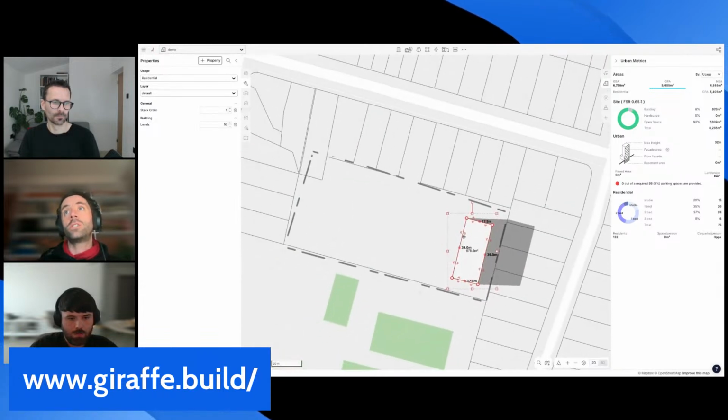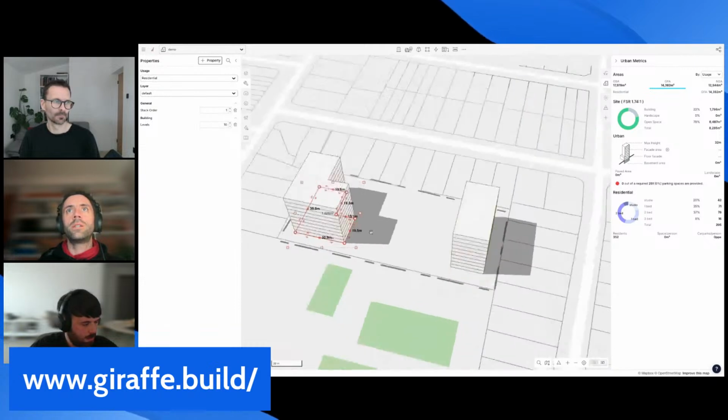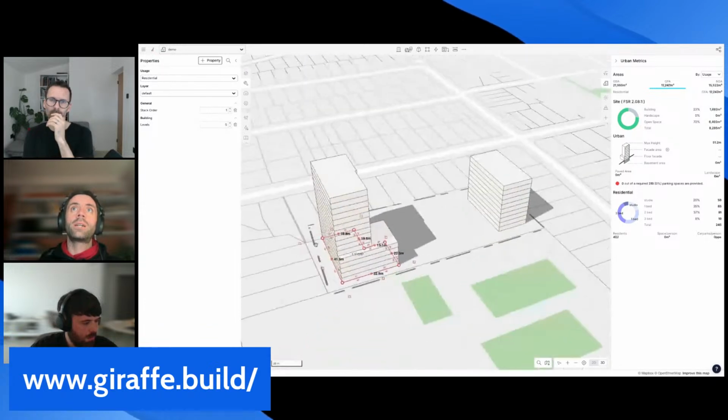And now Giraffe is just a drafting tool. It's not generative. It's not intelligent. It's literally just a very, very fast polygon editing tool. But if you're a design architect, this is enough to wow a client.